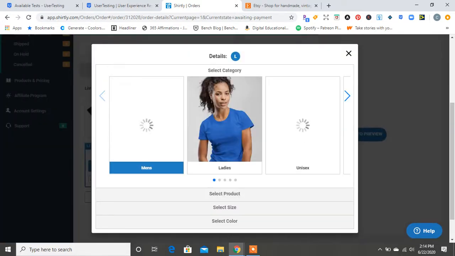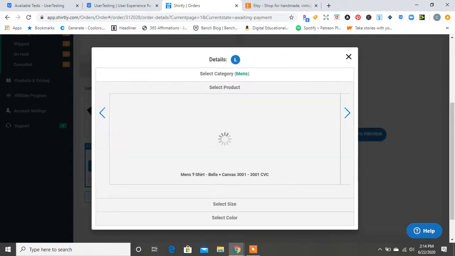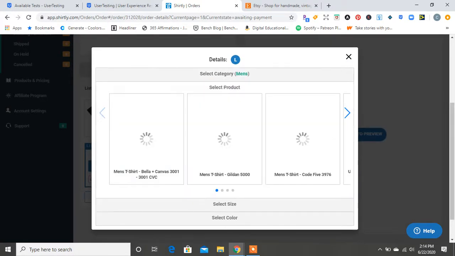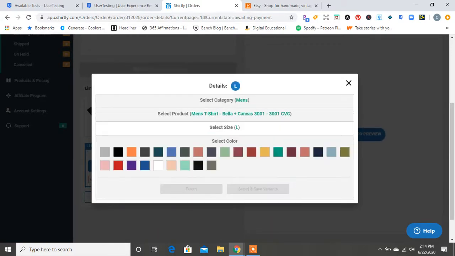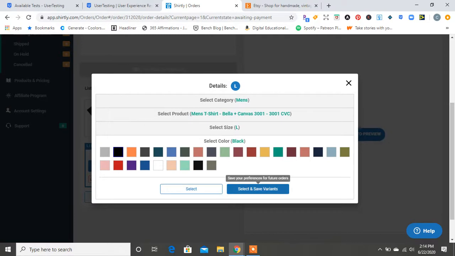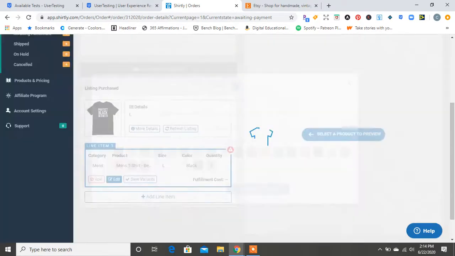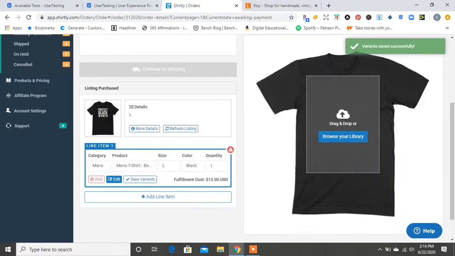It's large, black. So I'm thinking it's going to already pick the large for me. Nope, but it's telling me it's a large. And from looking, I know it's a black shirt. So what it did is basically say they'll save the preference for this shirt in the future, right?